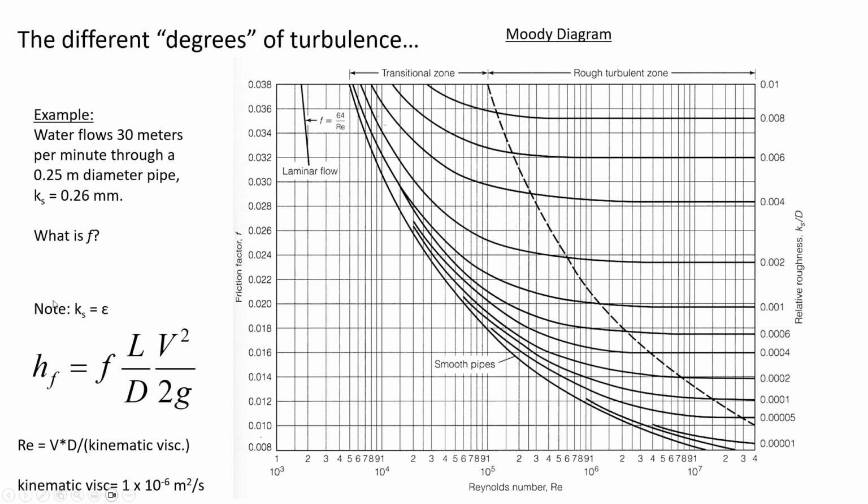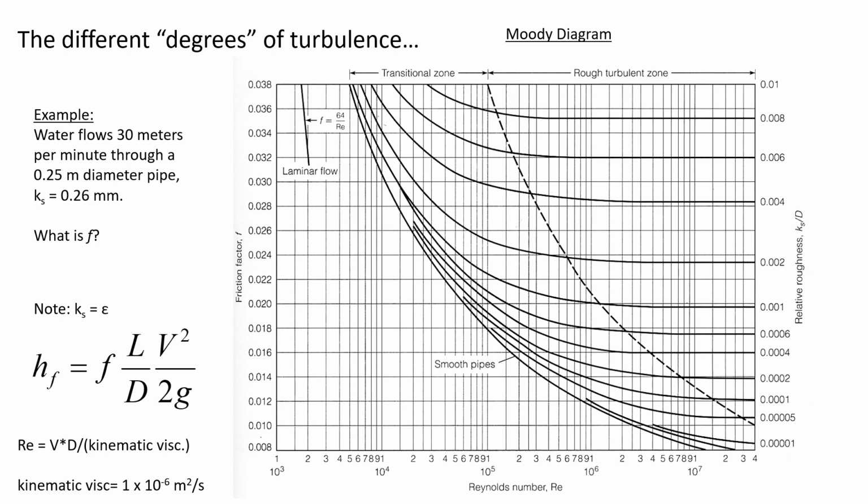So that's what it's talking about. So this is the roughness, I think, of cast iron, 0.26 millimeters. So what is the F value that would apply in a scenario like this? What we're going to have to know to calculate the Moody diagram is the relative roughness and the Reynolds number, and then once we have those two, we're going to go up and find one of these curves, the point of intersection, and take it to the left side of the diagram.